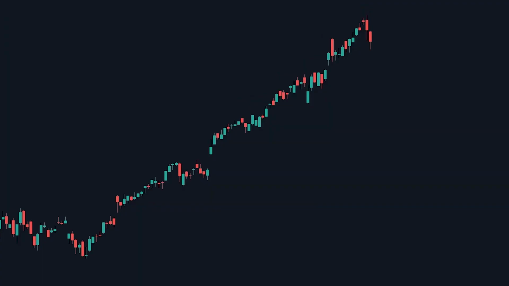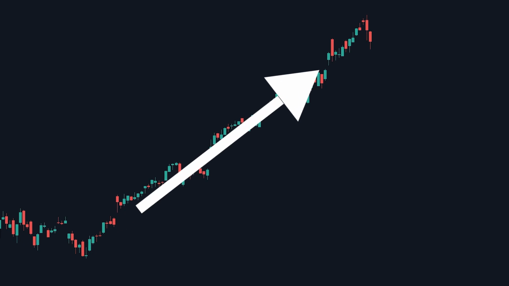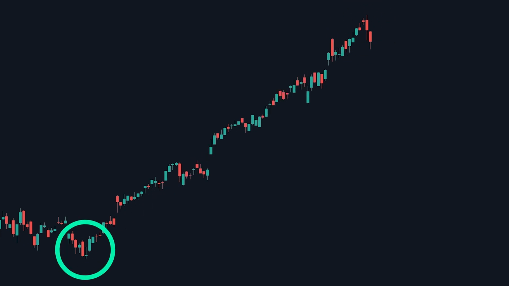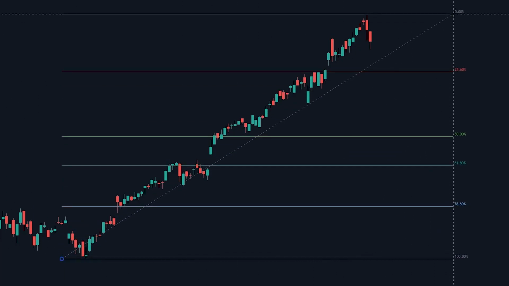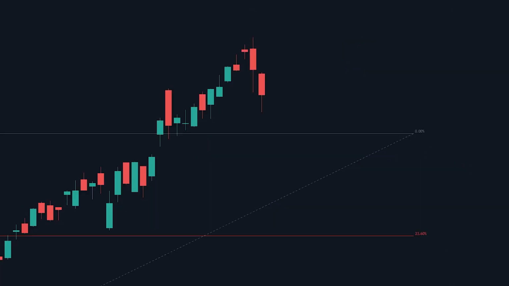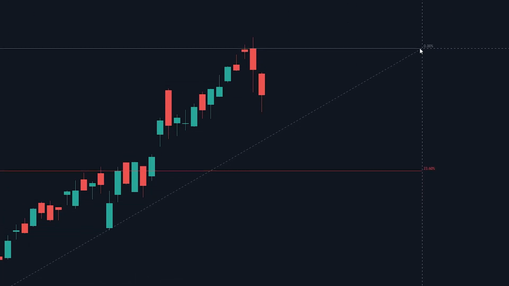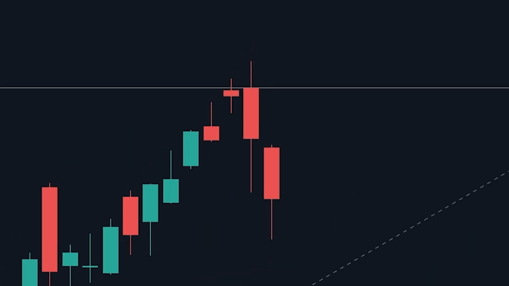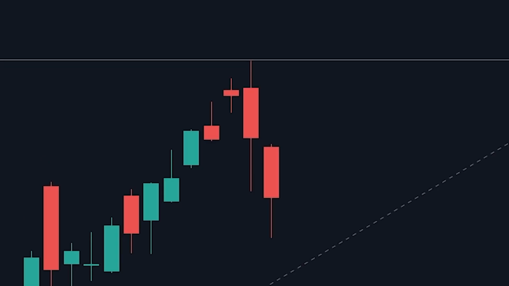First things first, we need to find a clear trend. In this example, you can see a clear trend with a swing high and a swing low. The next step is to drag your Fibonacci retracement tool from the swing low to the swing high. One common mistake that I see a lot of traders making is that they drag from the candle's body rather than the candle's wick. The price didn't stop here. Sure, it might have ended up here, but this was not the highest it went. So when making your Fibonacci levels, make sure you're going all the way to the wick.